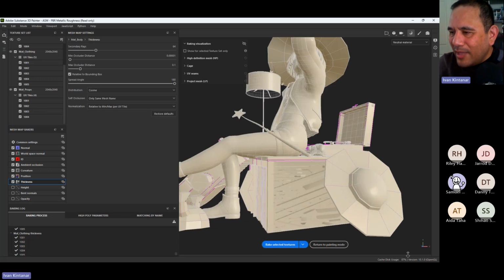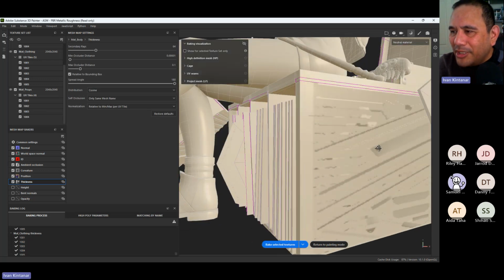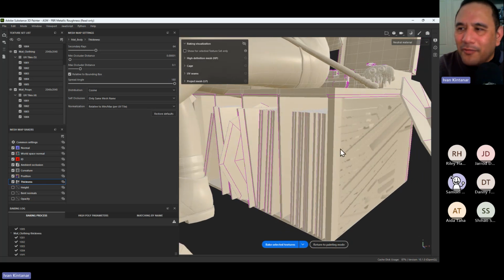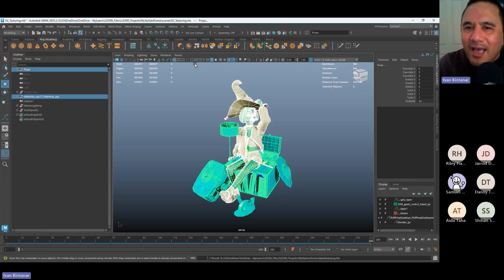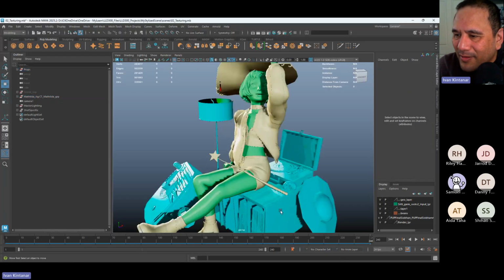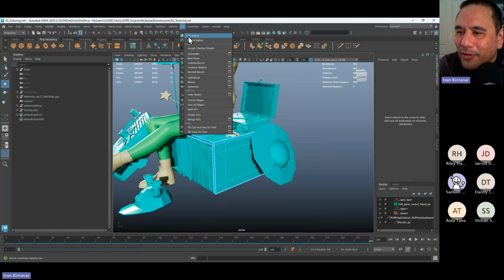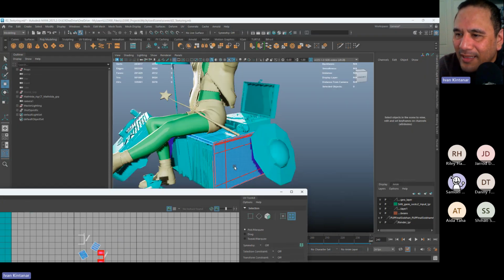Okay, so this is what I'm saying, guys. So see, I'm pretty sure what that means is you have overlapping UVs. And if you don't believe me, I'll just quickly check that bit. If you go to your UV editor, notice that, see, that bit.